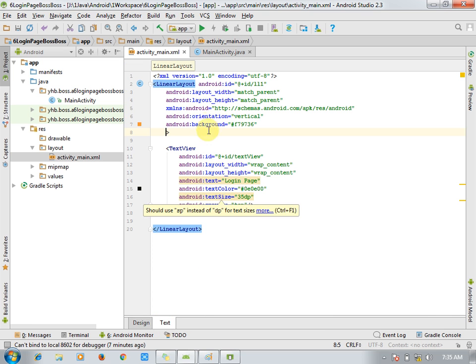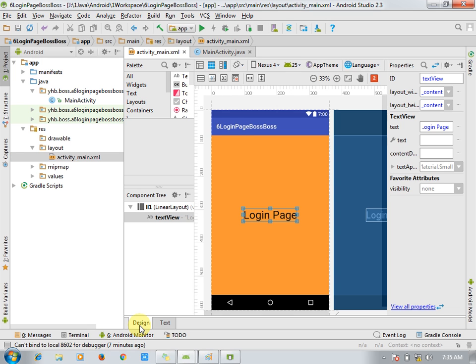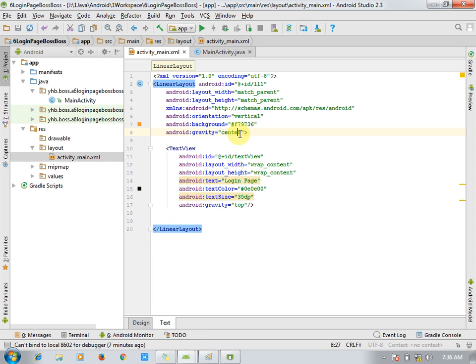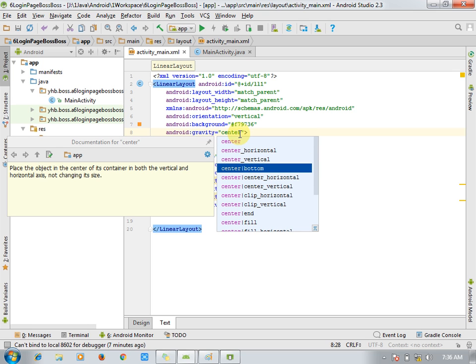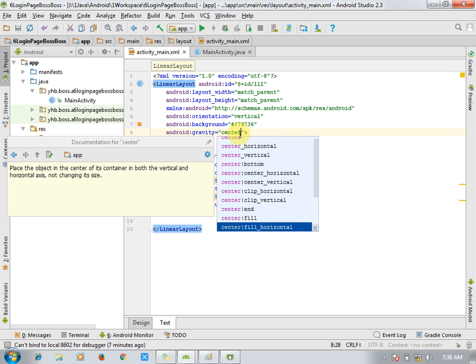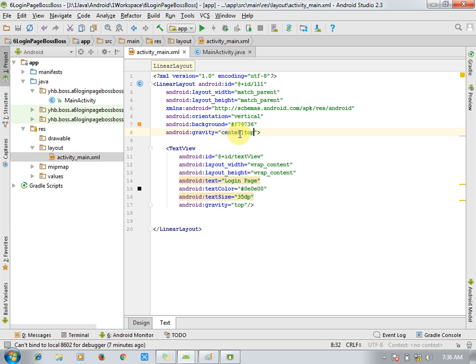Let me minimize this size. Gravity, instead of keeping this one, let me keep at what? Left. It is not applying. Why? Because layout gravity is which one? Center top, na? Even though that's what I said. Either you add this one here or remove, no matter, because you are applying gravity for whom? Okay. So instead of this one, let me add the gravity for each and every control component and let me remove from where? Here.